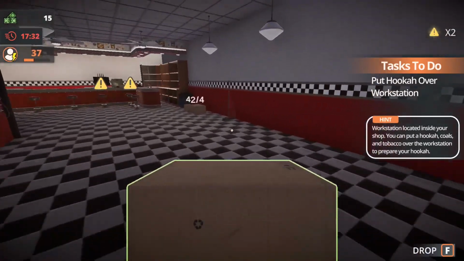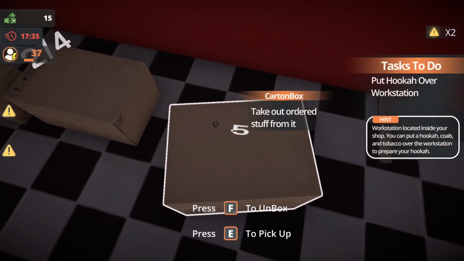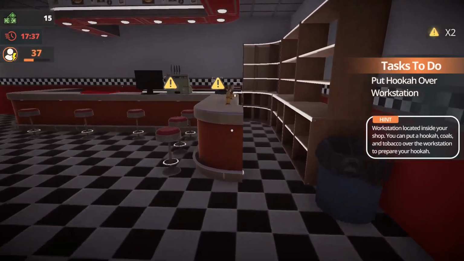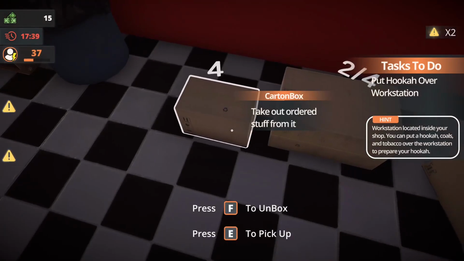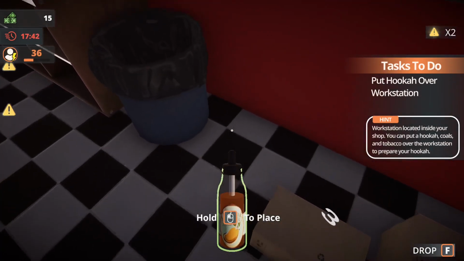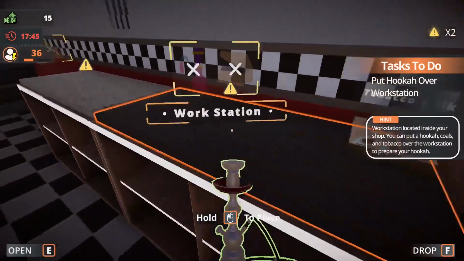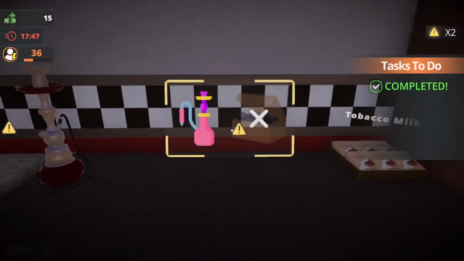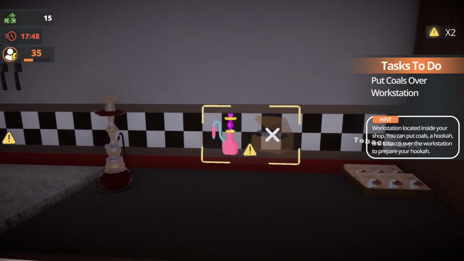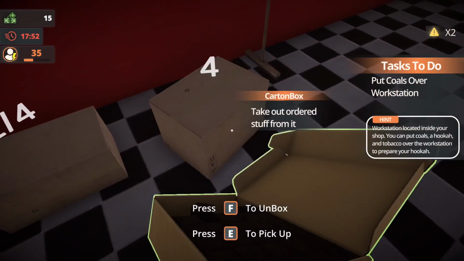I've got to get used to using keyboards again, but really, really rusty. Okay, what is actually in this one, then? Which one has the hookah in it? Why did I do that? Okay. Put coals over the workstation. So the coals should be in this one.